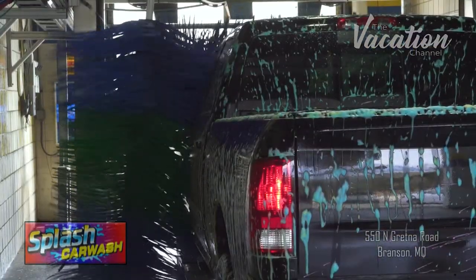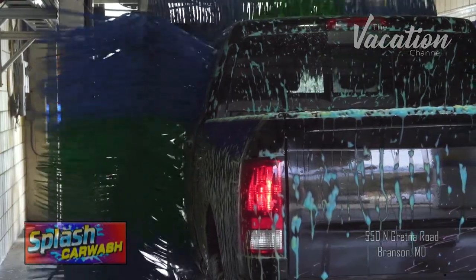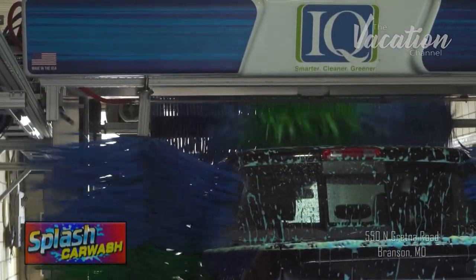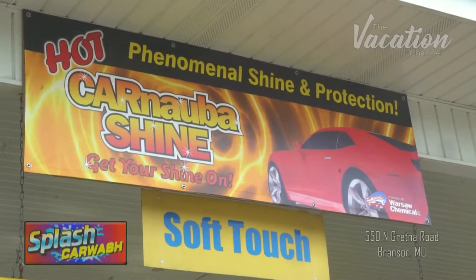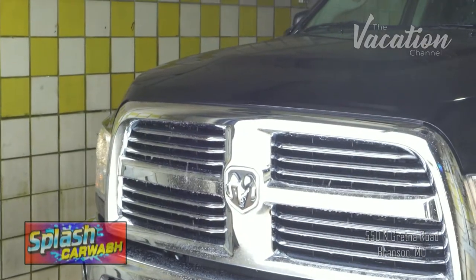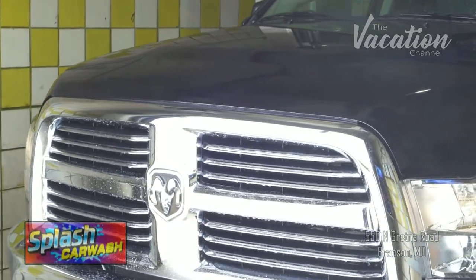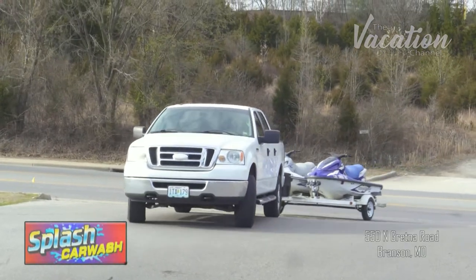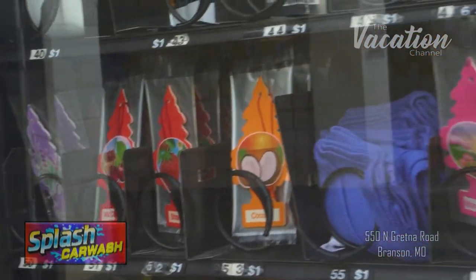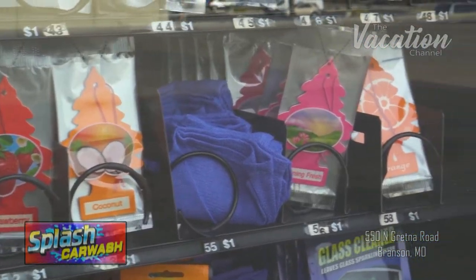All of the automatic bays have four wash options, from the basic wash and rinse to the premium wash which includes the undercarriage wash, tri-foam, and even a carnauba wax option with a blower. Dual-wheeled vehicles may be washed in any of these automatic bays, from Hummers to Volkswagens. The fully stocked vending machine has over 30 different car care products to help maintain your car's appearance inside and out.